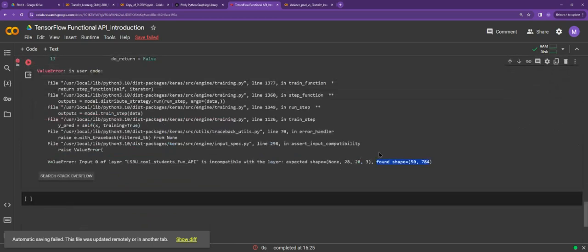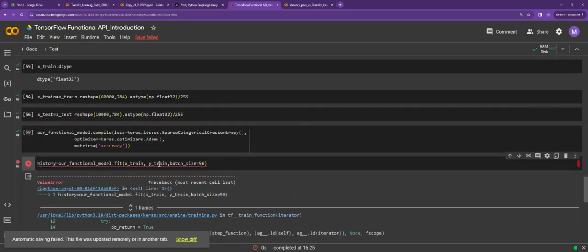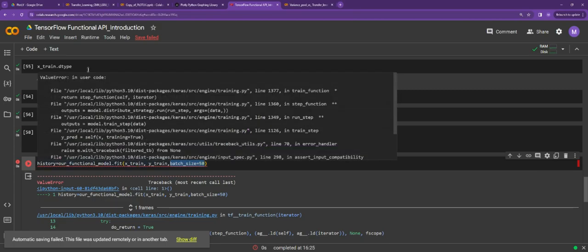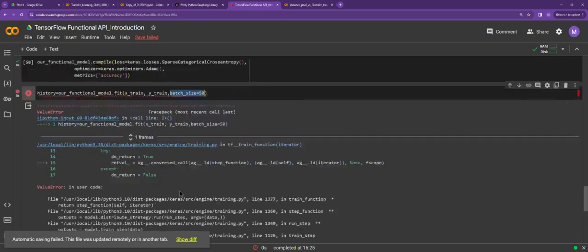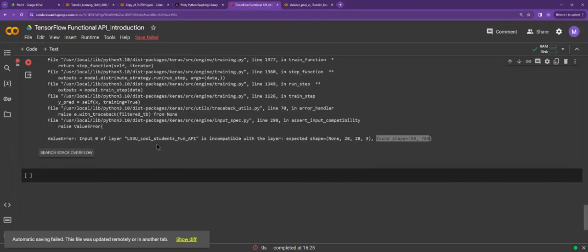What is the 50? That's the batch size. Please pay careful attention. So while I'm fitting it, this batch size is going into the image that is being fed. But my x_train shape, we tested these before, we did a reshape here. So what is wrong? It's saying that the input shape is incompatible.